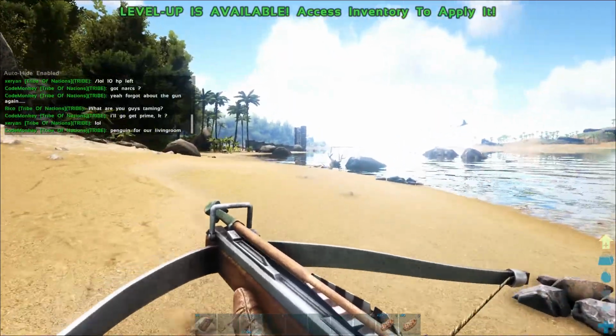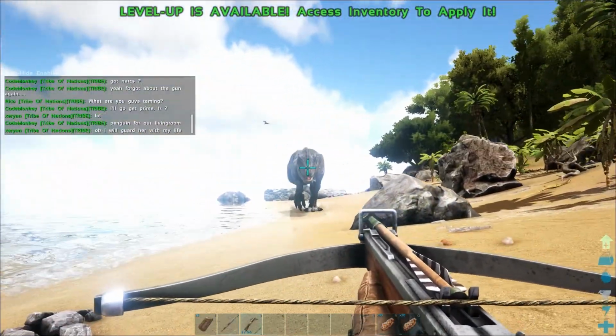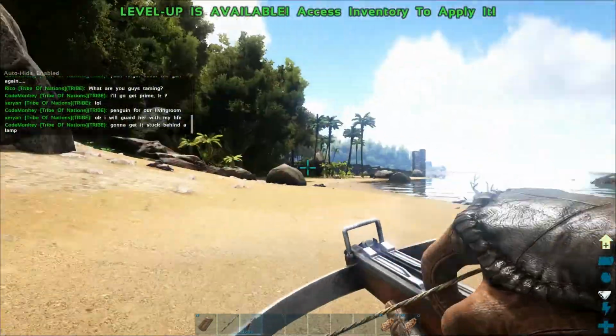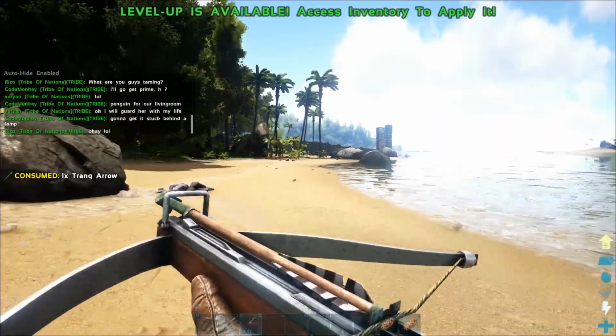So the big mission here is to kind of run them in circles on this beach. I'm in a dangerous area. You see Carno Island off to the right there. I'm in a dangerous area, so I'd like to just zigzag him around here.